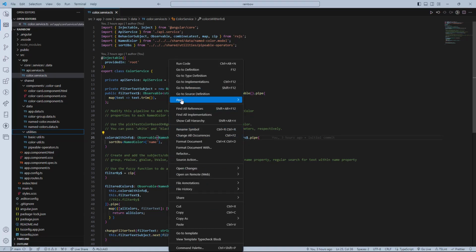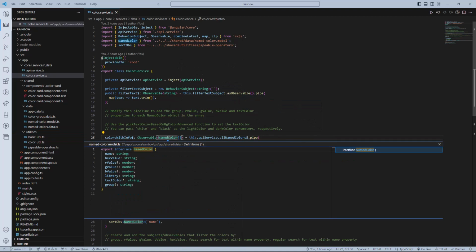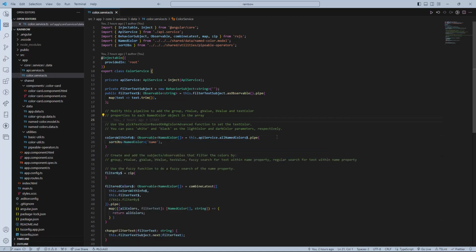And if we look at that interface, we see that it contains various properties: name, hex value, R value, G value, B value, library, text color, and group. Now, the name and the hex value have already been added from the raw data, but you'll have to add all of the other properties.